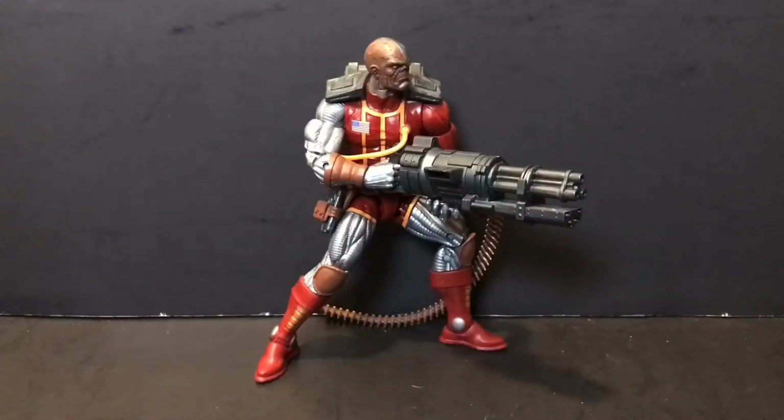Overall, and if you didn't hear me the first time, you 110% need to pick this guy up and add him to your Marvel Legends collection ASAP. Whether you're a fan of Deathlok or just 90s Marvel characters in general, this guy is a worthy addition to anyone's Marvel Legends display. And one of the best Marvel Legends we've ever gotten from Hasbro. In my opinion, one of my favorites as well.